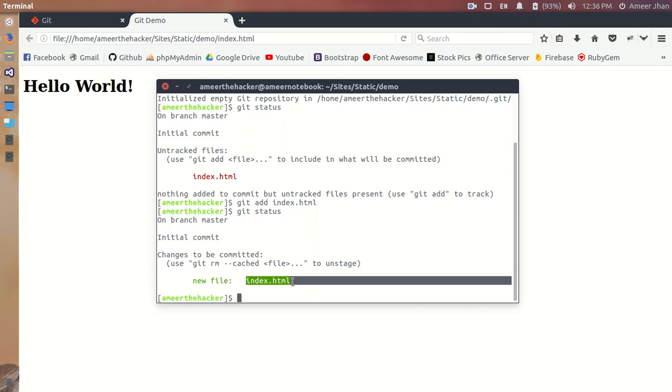And Git manages three stages. One is the working stage, where you are actually making changes to the file and it's not actually reflected in the repo. So it's kind of a stage where you're working. And the second stage is called the indexing stage.